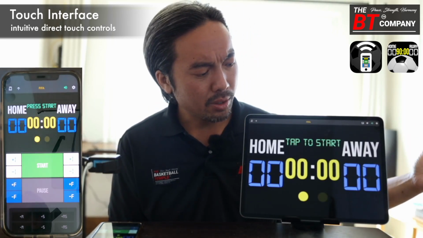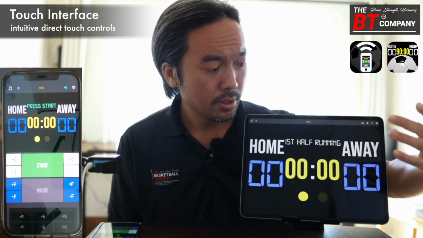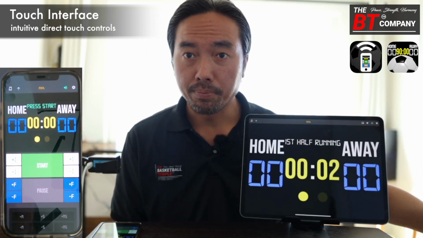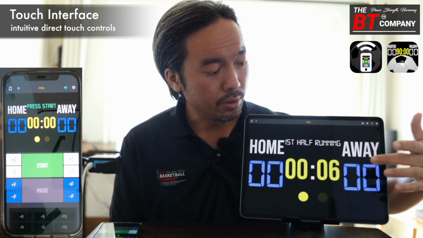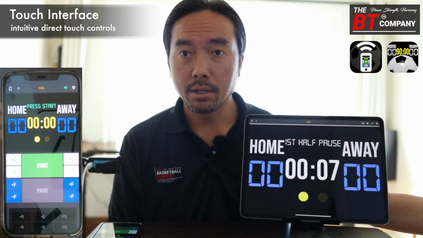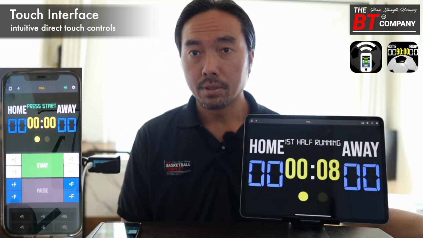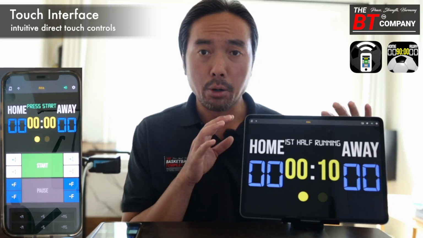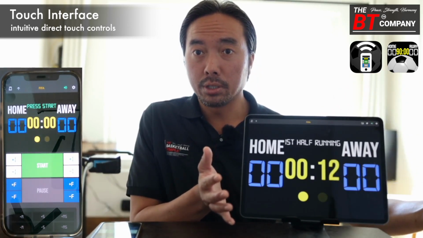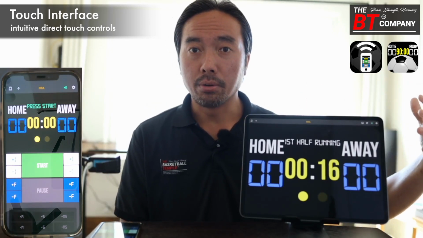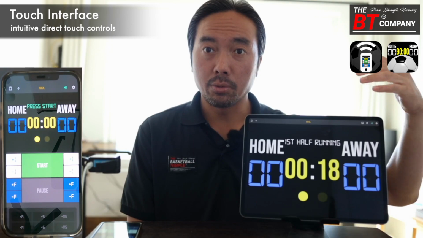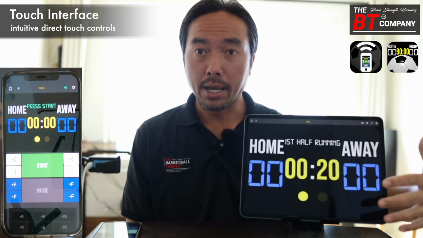Okay, so to begin with, to start the timer, all we do is tap the timer itself. To start it, we can pause the timer if needed. For any reason, just tap it to pause it and tap it again to have it go. And here we're showing, for example, FIFA rule sets where the timer counts up. In a brief moment, I will show futsal, let's say futsal rule sets where the timer is counting down.